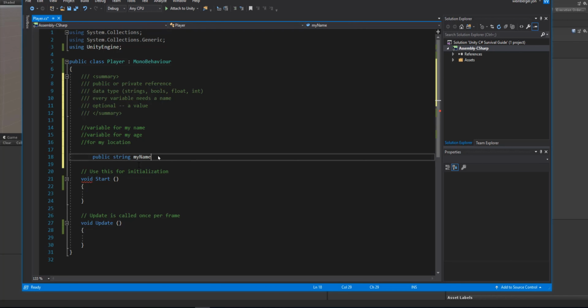To use the string, the variable is my name. We use camel case, where the first word is lowercase followed by the second word capitalized. And here we have the optional value. Now remember, we have the option. So if I want to, I can leave it empty, or I can say equals, and say it was John. And it's a string, passing over conditions. So I can say John, and then copy it, and select my name here.